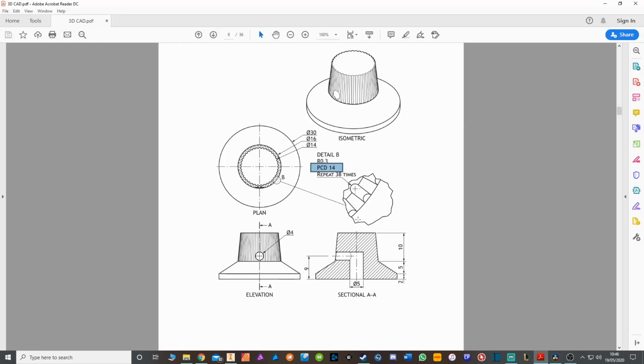For the part at the bottom, all you need to do is flip it, 5mm circle on the bottom, extrude it up by 11, because if you have a look from there to there is 9, and if this circle here is 4, it means that the size from here to here is 2, so 9 plus 2 is 11. Another circle out here, and extrude subtract both of them until they intersect and give you that solution there. So I'm hoping that that is helpful for you.